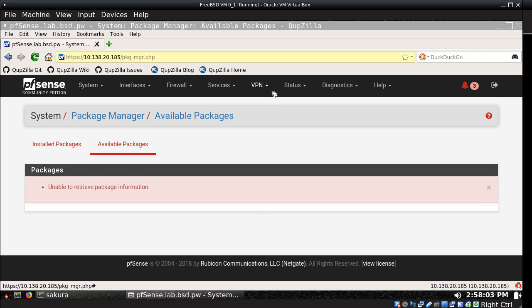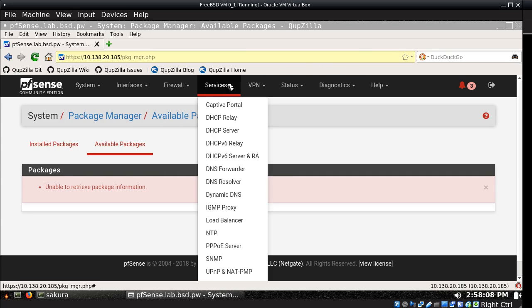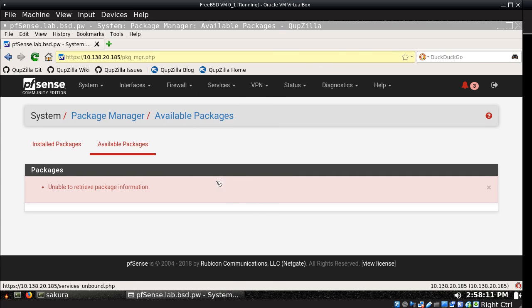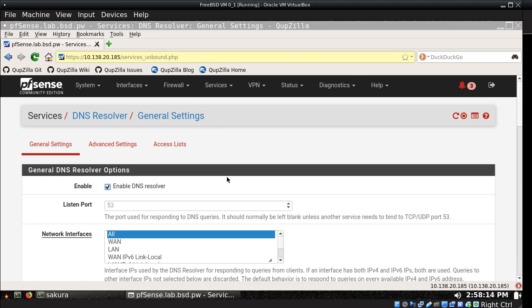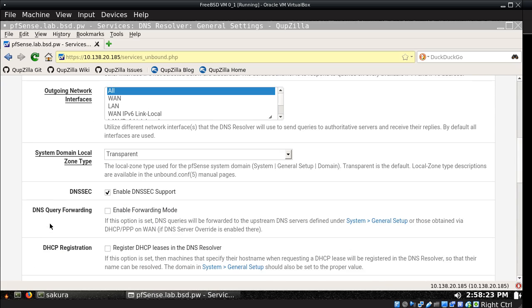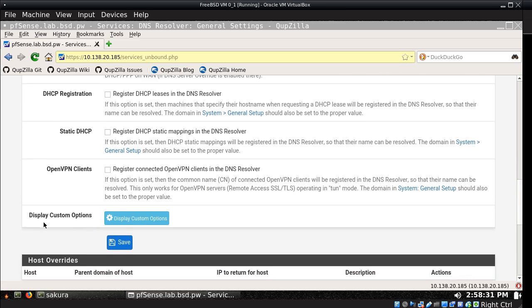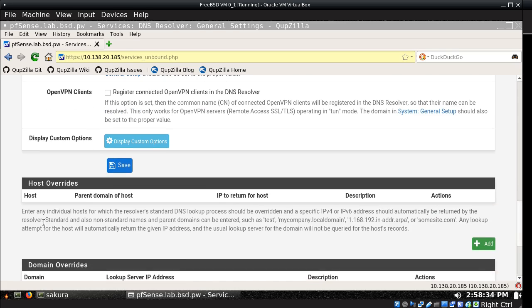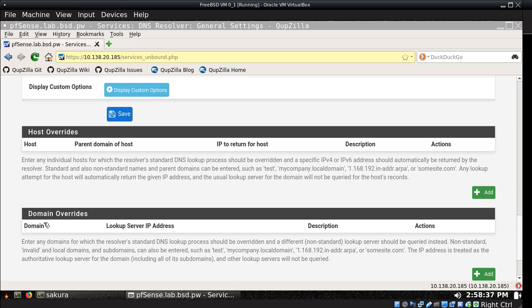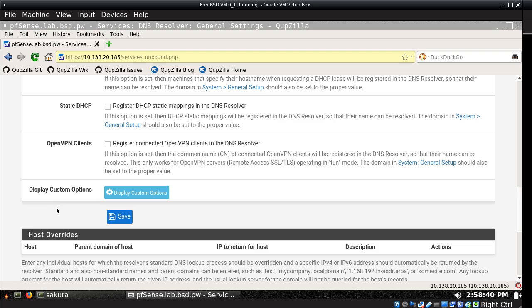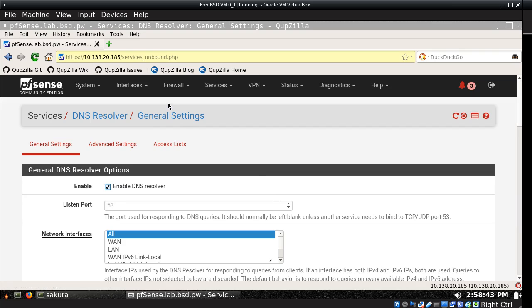So let's go to DNS. And it says it's working on all interfaces. Yeah, it looks like it's already set up, so that shouldn't be the issue.